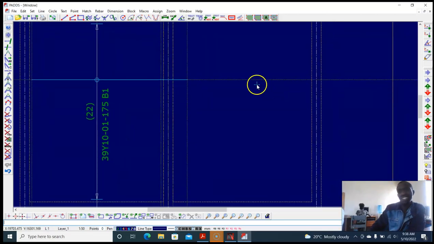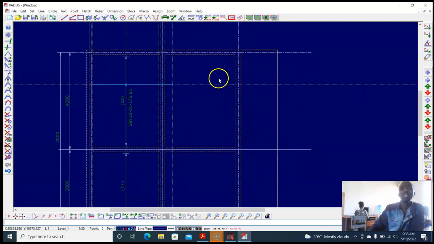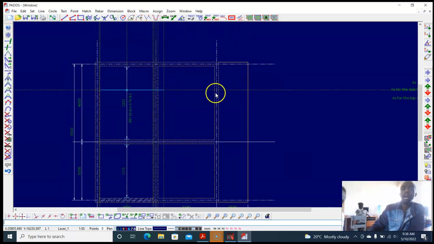And then I'm going to now do the bottom for this panel. Because it is same, you can even take this bar up to the other side, but sometimes it's not the same, it has its own. So let's do its own.